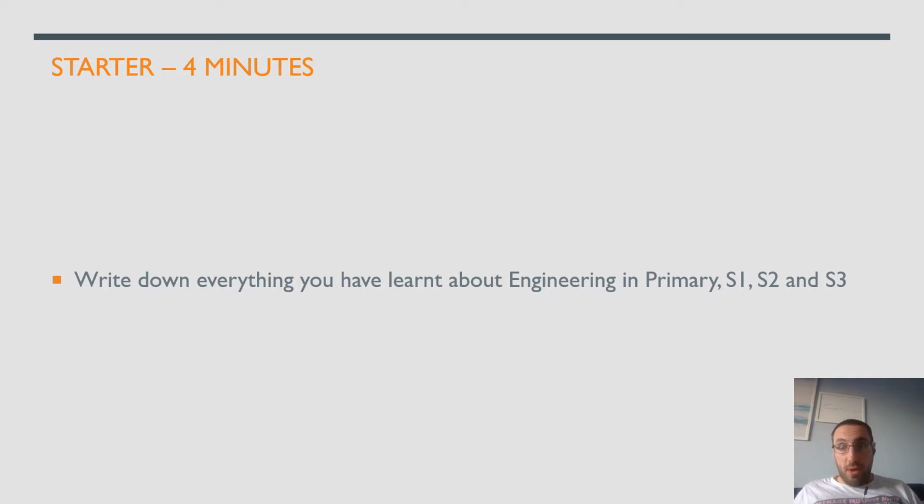So, the very first task that I'd like you to do, by now you should have watched the other video, the one that was made for the S3 course, that shows you how we're using Google Classroom and Microsoft Teams, or more Microsoft Teams, but you would have started off in Google Classroom because all your classes are there. So within Microsoft Teams, when you log in, it's got the class notebook up the top. If you click on that, you'll be able to get to a bit that's got your name, and you might have to press the wee purple arrow that points to the left, and then you'll be able to see content library, collaboration space, and your name.